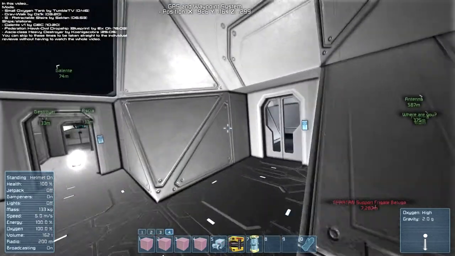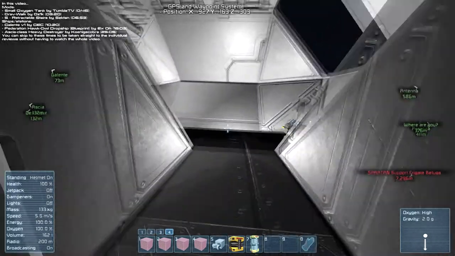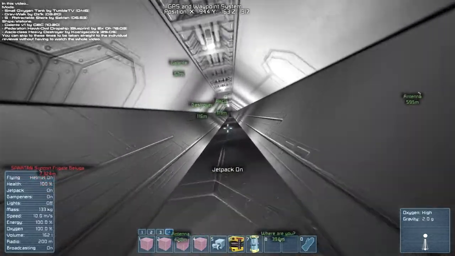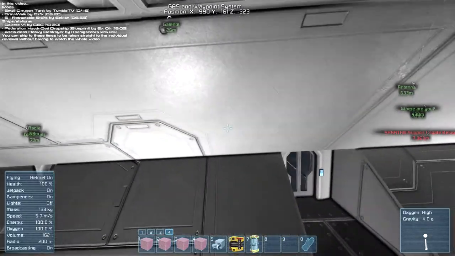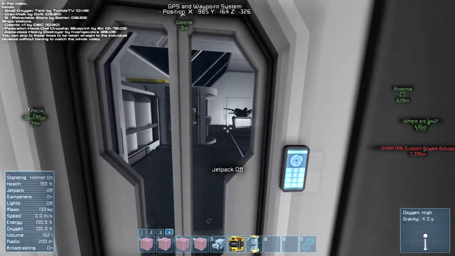Although it would be a little bit hard to actually evacuate your crew in time. So let's go and make sure we didn't miss anything over here. I don't think we did. Let me just turn my jetpack here. I don't think we missed anything. Yeah, we actually missed a couple of things. Journalism at its best, man.